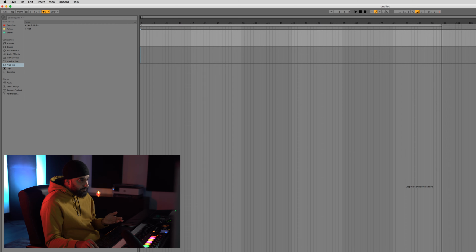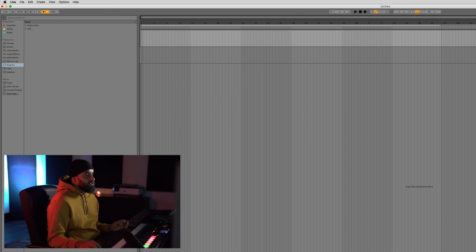Volume. You got your sends. Now your sends, usually you only have 2 when you start up Ableton. For me, I've got this template set up, and as a default, it's just got multiple reverbs, so I don't have to go into there and find them again. You got your solo, and you got toggle on and off for your record arm.